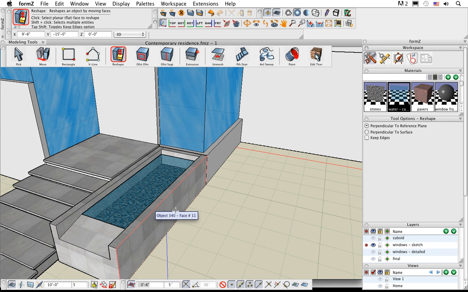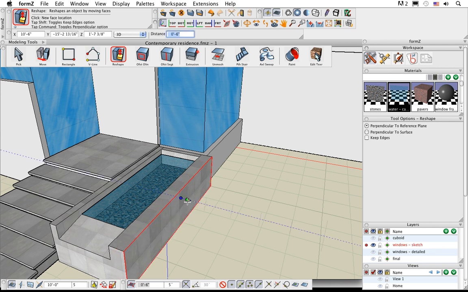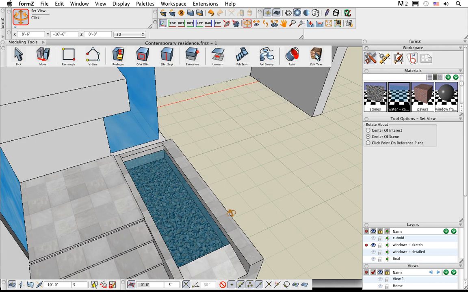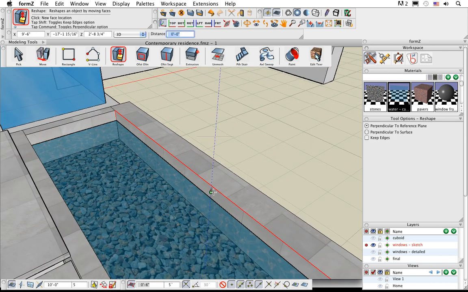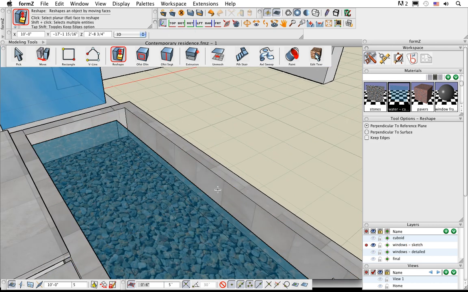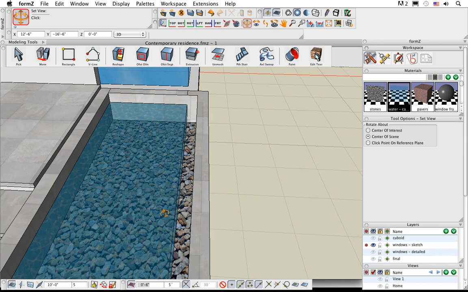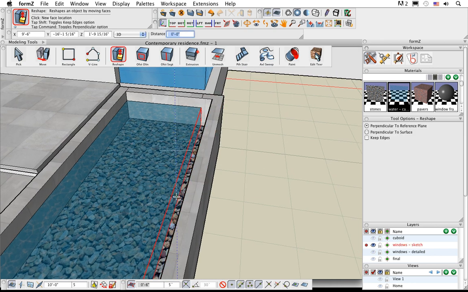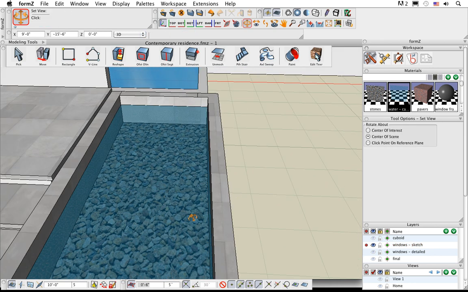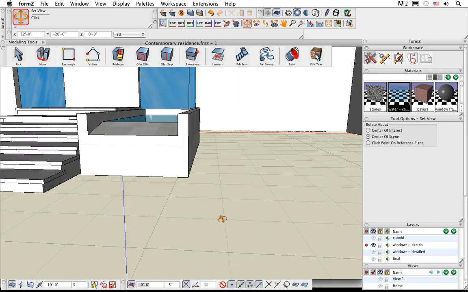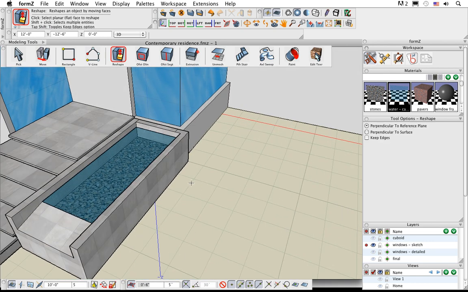Well, just use the same tools we've been using up to this point. Use the Reshape tool. I'll reshape that face out a little bit. So now see it's wider over there. Let's reshape this face inward that same distance. My grid snap is set to 6 inches, so it's snapping to an exact 6-inch spacing. If grid snap's off, you can move it any distance you want. But in this case, the water, I can snap it to the edge. And there, we've just made that water garden 6 inches wider by just doing a couple of quick reshaping operations.